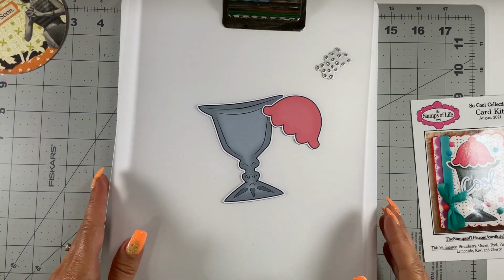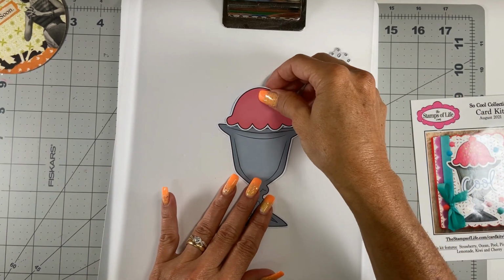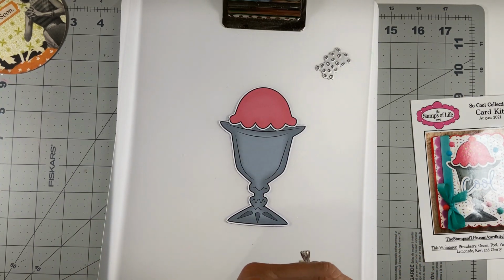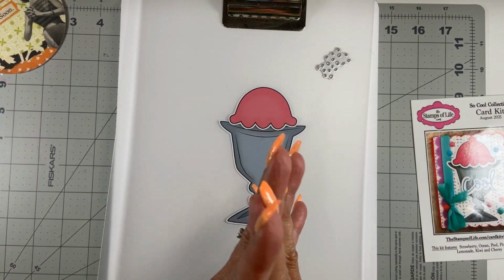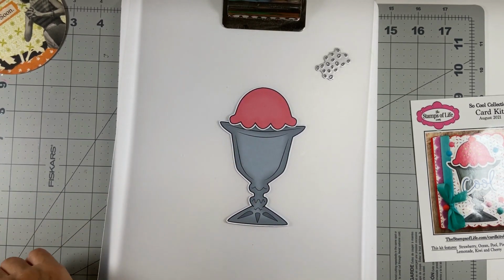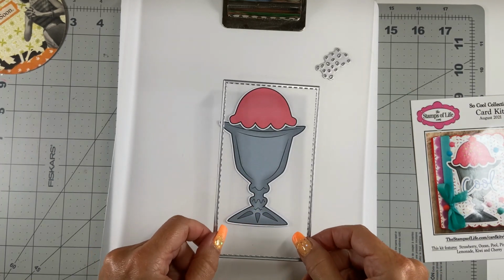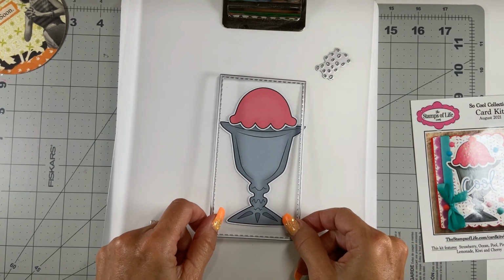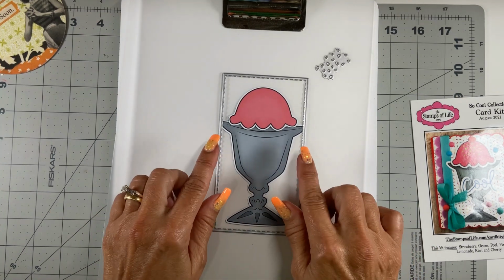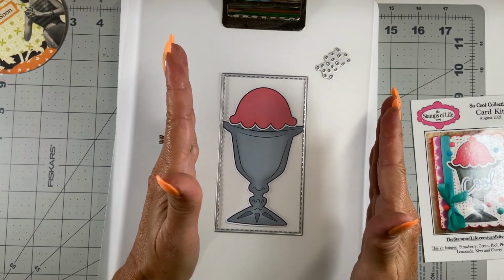All right, for card number 2, I want to use the ice cream sundae. Now this is a really, really large image, and you can put it on a regular A2 size card, but for me, it screams slimline, and I want to put it on a mini slimline. Now, the Stamps of Life just released a little while back the stitched rectangles for the mini slimline card. So this is the one, not the largest one, but this is the one in from the largest.